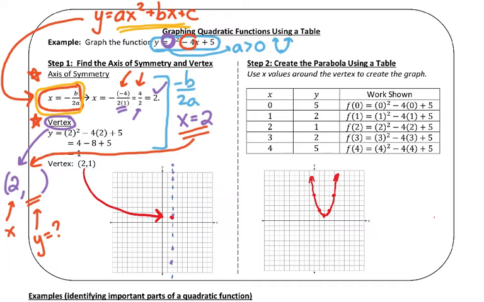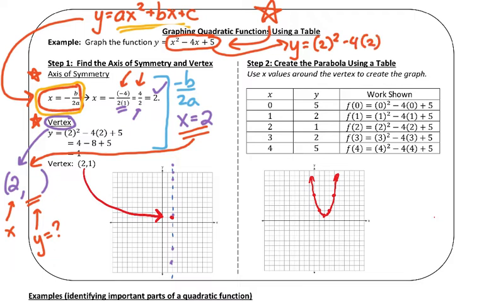Well, the best thing to do is let's go all the way back to the original equation here on the top. Let me erase all my marks here so you can see where we're going to play. Go back here to the OG function. Let's plug 2 for x, and we'll see what we get for y. Ready? Here we go. So y should be equal to 2 squared minus 4 times 2 plus 5.